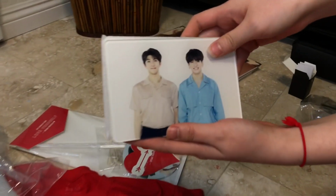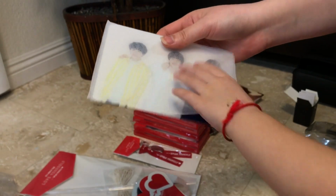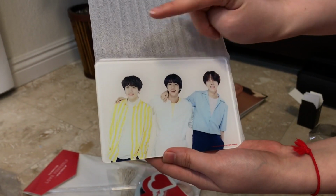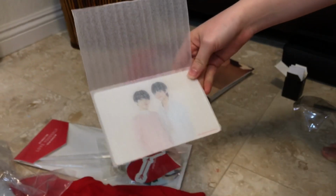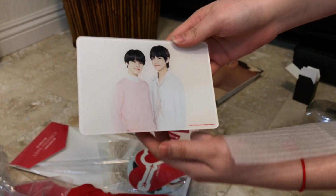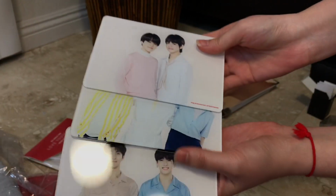His smile. I look at RM. He's so handsome. He's so cute. The next one. Yeah, he's cute. They're all cute. This? Wow! It's Suga. Jin. J-Hope. Oh, that one. Wow. Jimin and Taeyong. Oh my god, they are all cute. I love them.